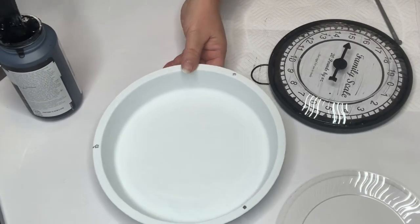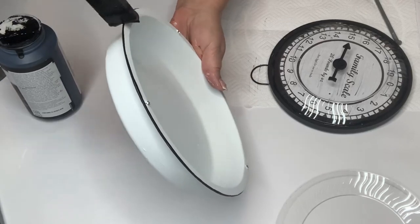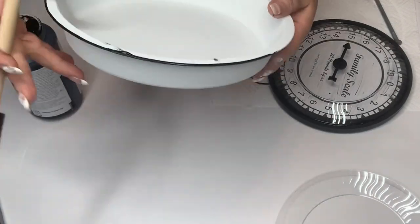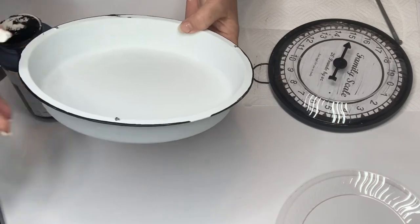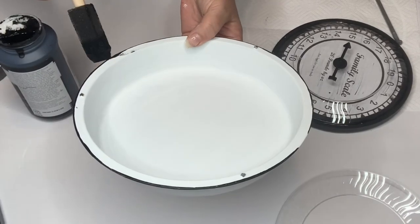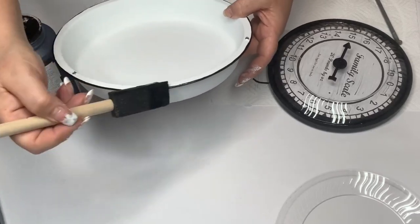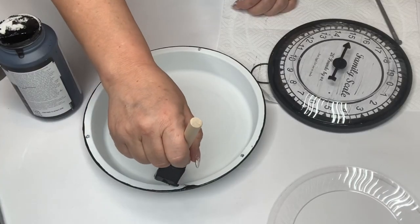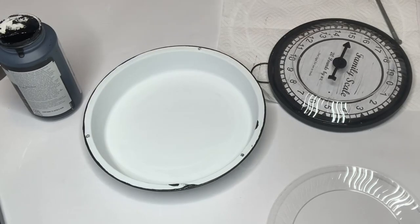And now I'm going to do my enamelware treatment using my black chalk paint and a sponge brush. And I'm just going to go around the edges and give it kind of a rough finish so that it's not perfect. And then chances are I'm going to mess up. And so when I do that, I use that as one of the areas that I'll do that chippy look that you see on enamelware. And then once I get all the edges done and any chip marks that I want to make there, I'm going to go back in and do some random chip marks on the rest of the cake pan.